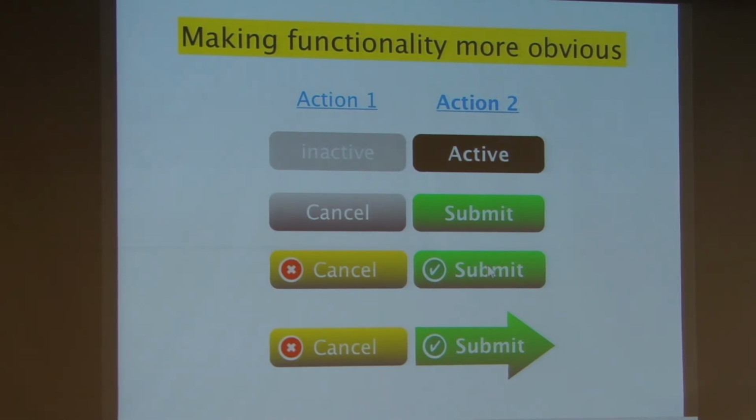Yeah. Some people are going to relate to icons like a big X or a check mark faster and better than they're going to relate to words. And I would claim that the word submit is a really lousy word to use in this case anyway, right? Submit? Who are you submitting to? Or cancel and then submit, which means we're going to go on to someplace. That means we're moving forward. We're progressing. If you ask a 3-year-old what an arrow means, a 3-year-old will know. That's a really basic symbol in the West, at least.